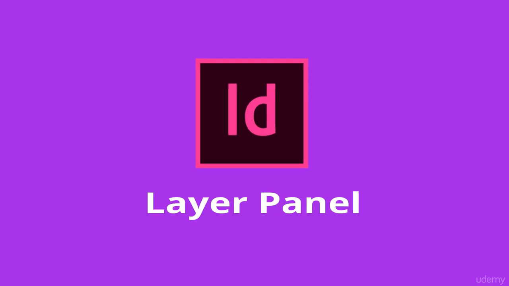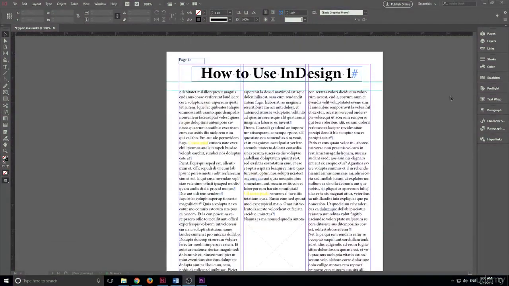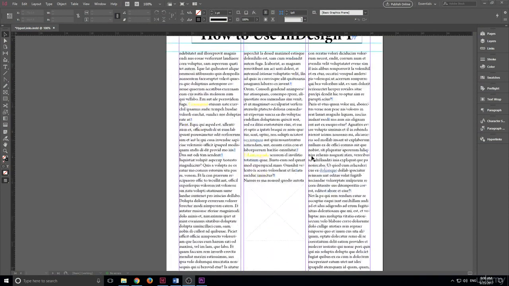Alright, so let's finish off this document. And while we're doing this, we're also going to explicitly talk about the layers panel. We've kind of dodged around and talked about it, but I wanted a lot of different information on the page before I talked about this, because it loses its meaning if you only have one layer in here. So I want to have multiple layers so that we can really talk about some of the aspects you can do in there, how you might organize it, and how you might set it up so that it'll help you out in the future.